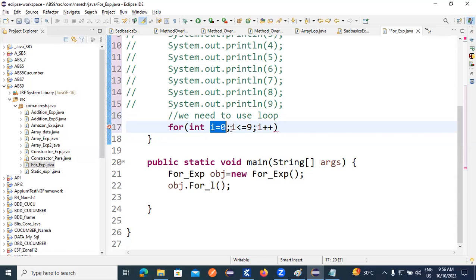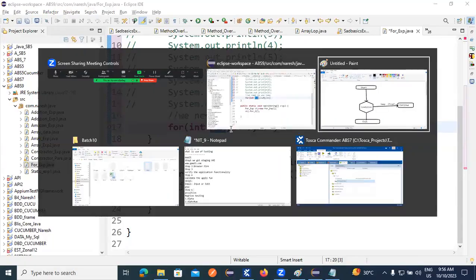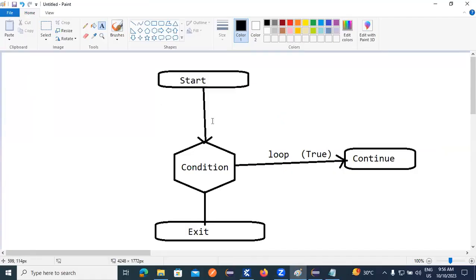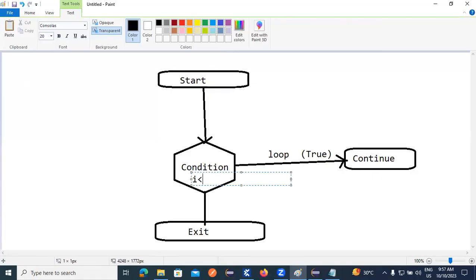Boys, i equal to 0 is initialization, starting; I need to print from 0. My condition is true: i less than or equal to 9, so the loop will continue. Start the loop. What is my condition? i less than or equal to 9. This is true.